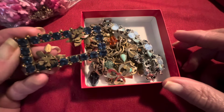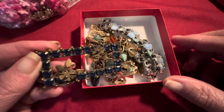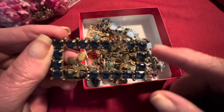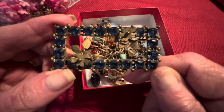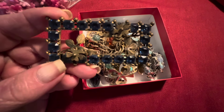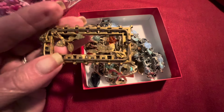This first item, I don't know if I've shown it to you guys before. I have had this for quite some time. This is a beautiful old vintage brooch. I don't really recall exactly when it was that I purchased it, but when I saw it, I thought it was just too beautiful to pass up. My original plan for this brooch was to turn it into a necklace pendant. I thought this would really make a beautiful necklace.